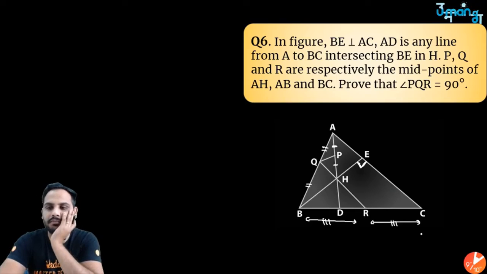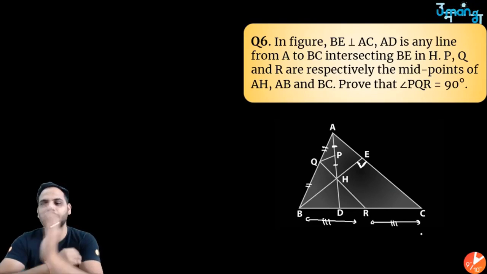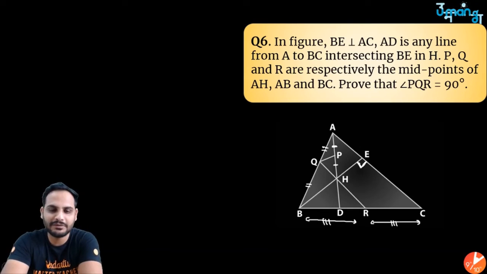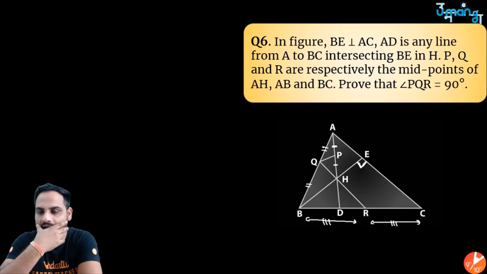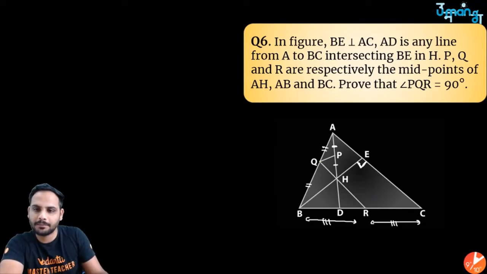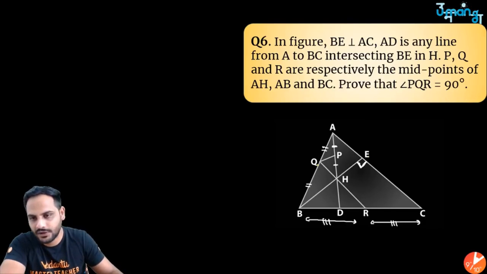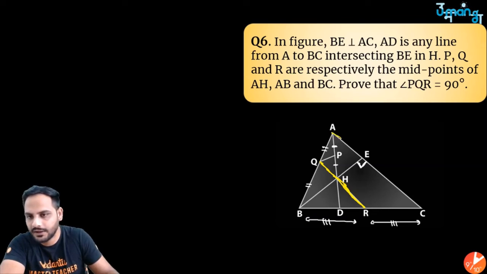अब एक बात बेटा अगर दिख रही है तुमको, तो यार मिड पॉइंट अगर दे रहे हैं तो ऑब्वियसली मिड पॉइंट थ्योरम तो यूज होनी चाहिए, है ना. अब देखो मैं क्या दिमाग लगा रहा हूं, देखो मिड पॉइंट थ्योरम तो लगेगा. एक मिड पॉइंट थ्योरम लग जाएगा ये QR और AC को लेके, एक मिड पॉइंट लग जाएगा QP और ये BH को लेके. ठीक है. तो पहले ये QR वाले पे लगाते हैं. तो यार ये Q मिड पॉइंट है AB का, R इज मिड पॉइंट ऑफ BC एंड ये AC तुम्हारी थर्ड साइड हो गई. करेक्ट है.